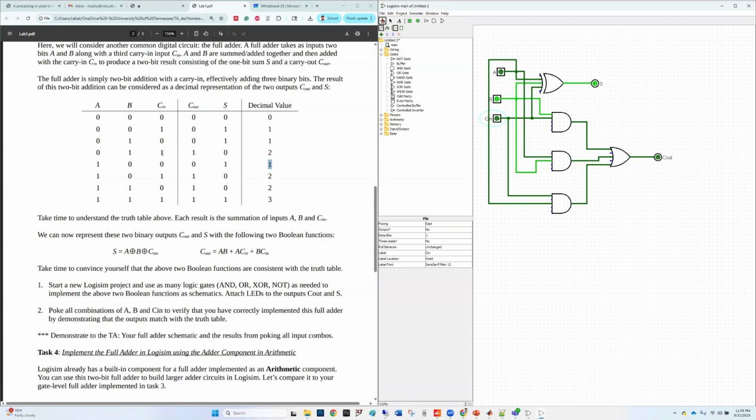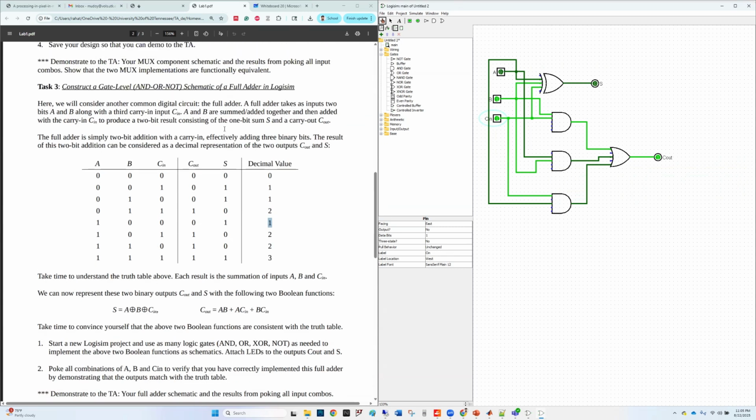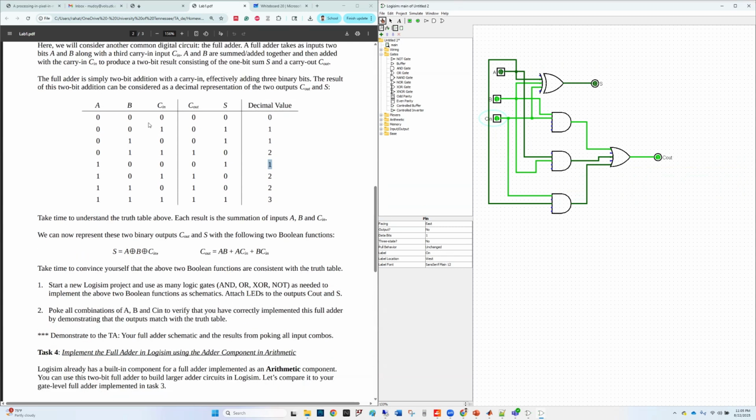And then let's move to the fourth combination where A is 0, B is 1, C in is also 1. A is already 0, B is already 1, C in should be 1 as well. So let's make it 1. And then in this case, our circuit generates C out equal 1 and sum equal to 0. Let's go to the truth table and check if it is the correct case or not. As you can see, it's the fourth combination, which shows C out equal 1 and S equal to 0. So this circuit is properly working as a full adder. A full adder should generate this kind of truth table.